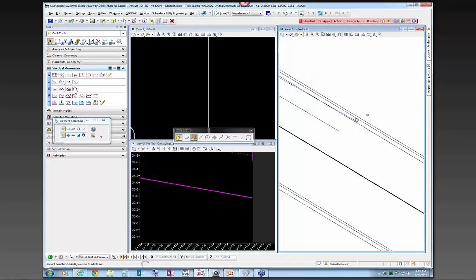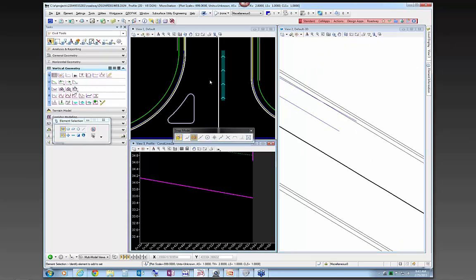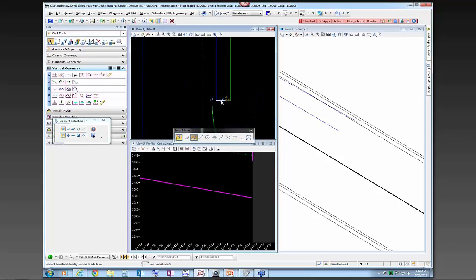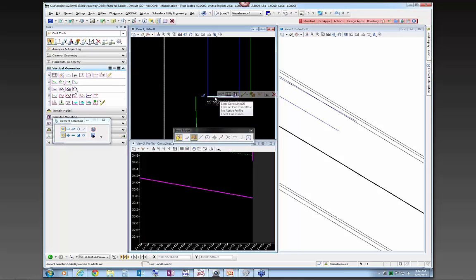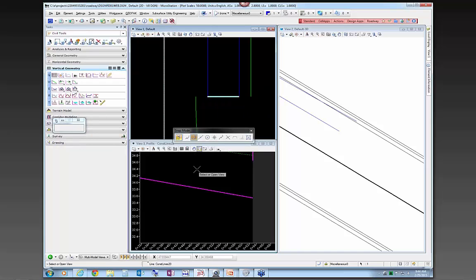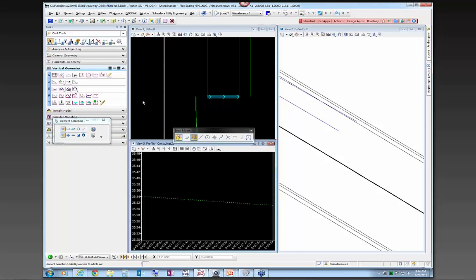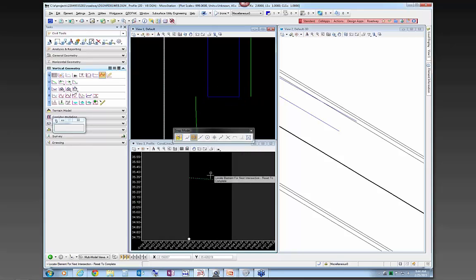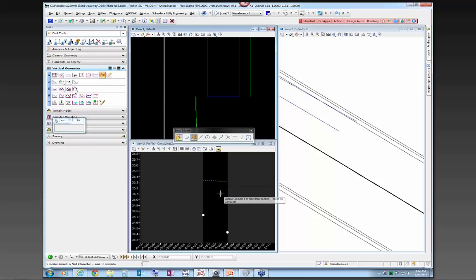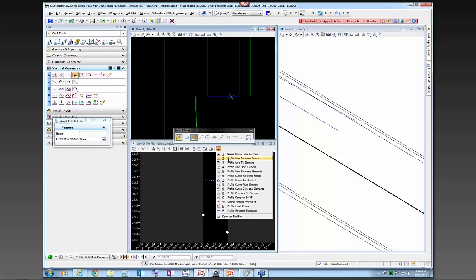The next thing you do in the exercise is to get the profile for this one right here. In order to get this one, you can just use the profile intersect points. You select this profile window and use the profile intersect points, and you say I want to show on this profile where this line intersects it, and it should have plotted a point, and where this line intersects it, and it will plot the other point. Then you have the two points that you can construct a line in between.